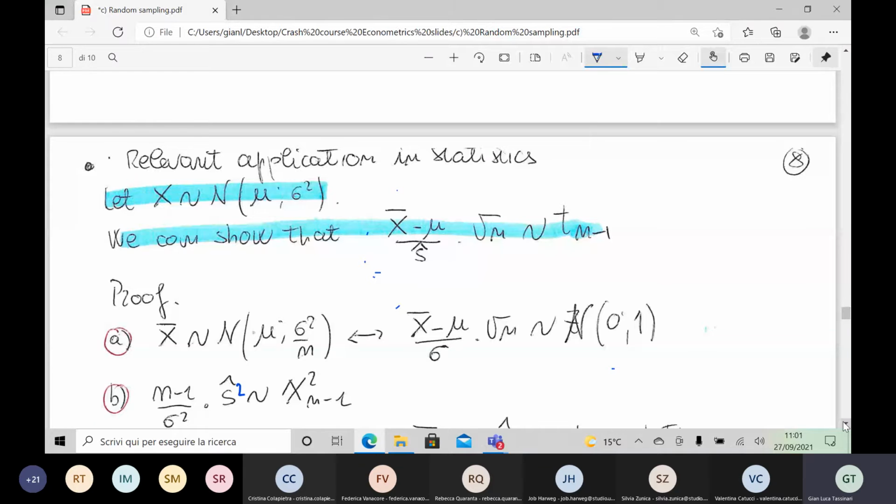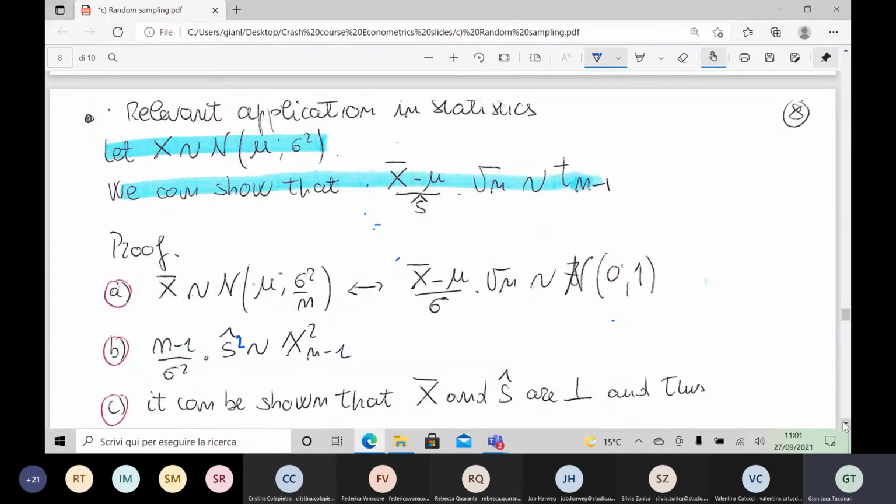In particular, now I want to show this result as I did for the first one, because the proof is useful to learn. You don't have to show me the proof in the exam. You have to remember the result, because this result will be used in confidence intervals and in hypothesis testing, so it's fundamental as the previous three. Well, I want to prove this result.